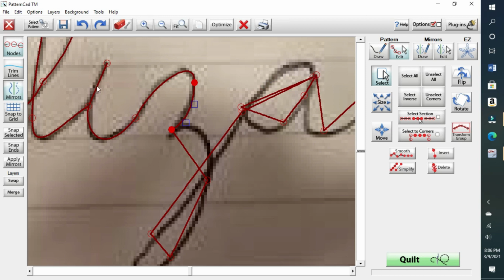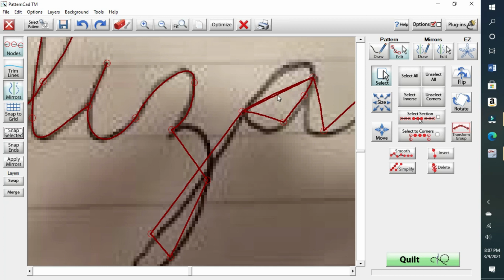So we're going to do the same thing we did with the I, only this time we're going to have to curve the line. First, I want to snap my ends. Oops, because these are already selected, this isn't going to work. So I need to unselect all. Then I select these and hit snap selected. Now those are both one right on top of the other. And on the other end, I want to do the same thing. So I select them, then I click snap selected, and now this point is 1 point and this point is 1 point.